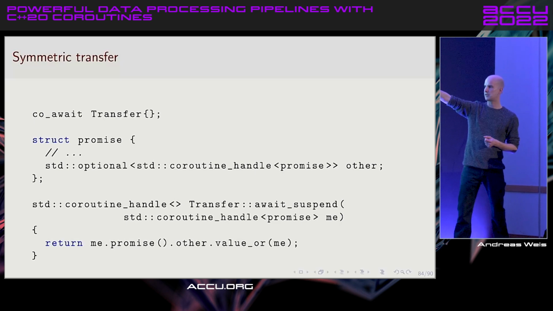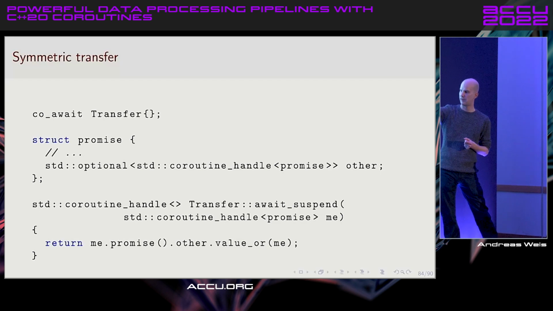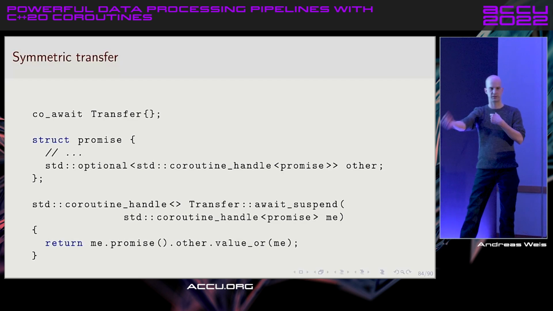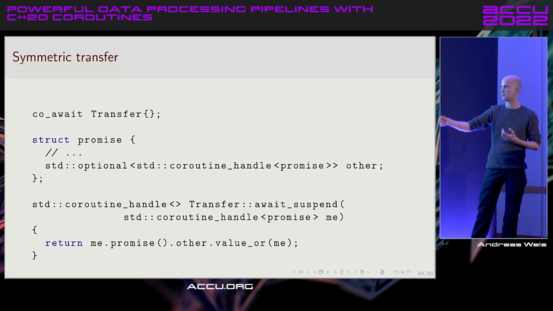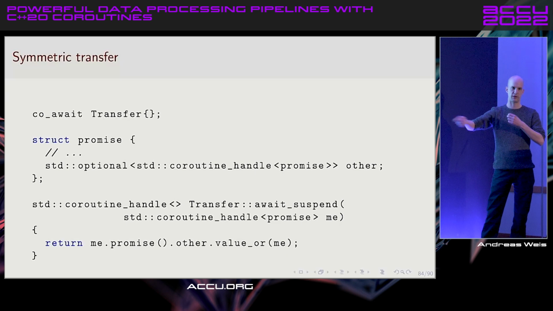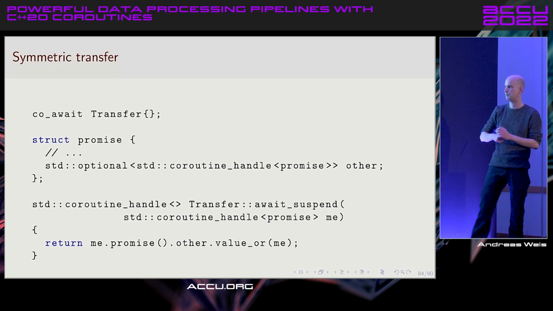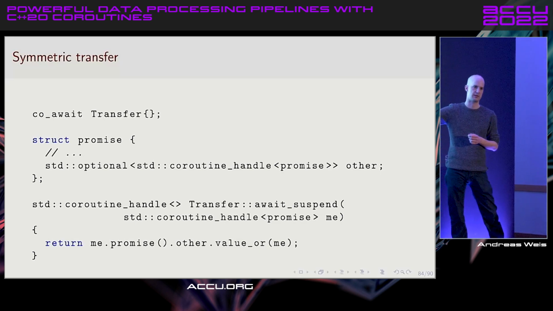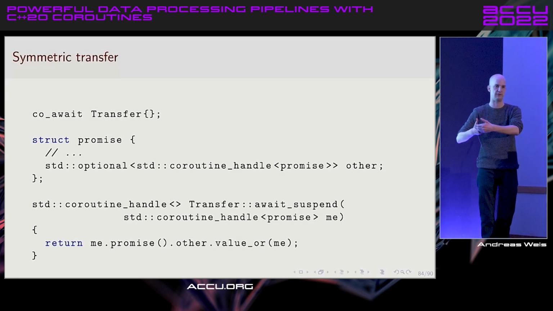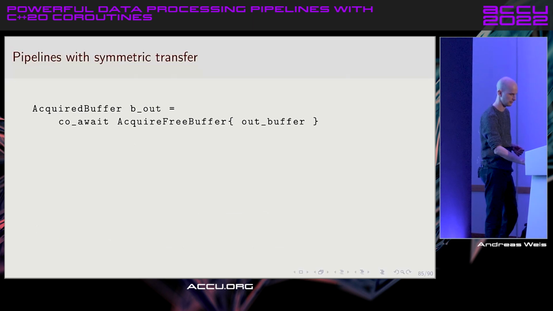But then once I have this handle stored, what I can do in the suspend is say, okay, if I know somebody to suspend to, I'm going to suspend to them. If I don't know somebody, and this is something that happens, for example, during finalization, like I do not want to suspend anymore to my producer because it already finished producing all the input that it's going to give me, right? I'm now just pumping out, flushing out the final output. In this case, I'm just going to resume myself. So I'm trading places with myself, which in the end just means I don't suspend at all, right? I just continue execution.